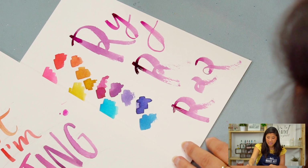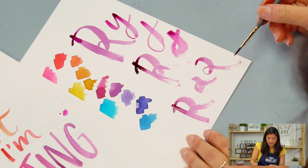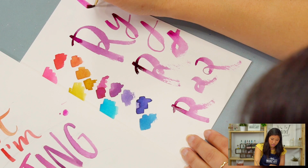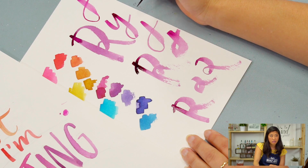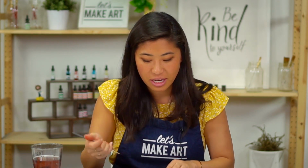Oh, okay. If this is happening to you and it's doing that, because I can see that happening, just lift up a little bit more. So if I'm doing this stroke, start to lift up. See, I'm getting to the tip right now. And then come around. Did that make sense? That was smooth. So, and I know that this might be a little bit intimidating and a little bit much if this is your first time lettering with a brush.